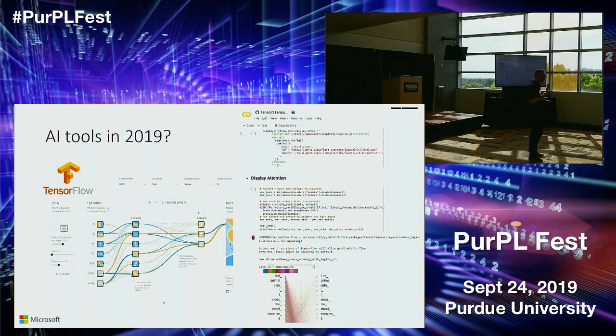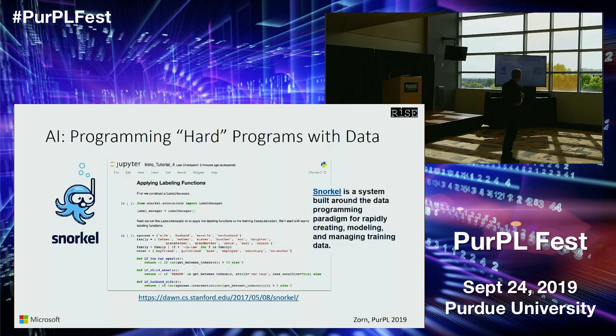What kind of really heavy lifting can programming language technology do to help build good models and find bugs in models? And it's not just us. This is Christopher Ré at Stanford and this Snorkel project. And basically he's saying, we think that the future is about taking data and converting it into programs.